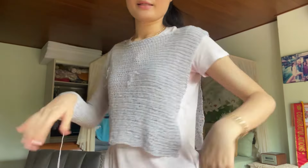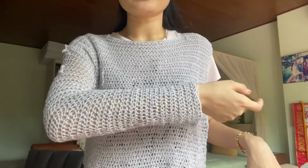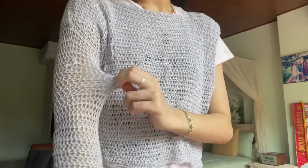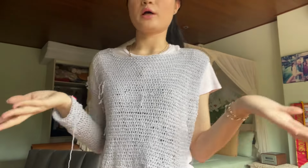This is what it looks like on so far. You can see I still have this side to complete, but as I said, the sleeves are a little tighter than the old one here. And because we used a mesh stitch, it's very stretchy, so even though it looks tight, it's not uncomfortable at all. It actually is quite comfortable on the skin. And I'm also happy with the neckline as well. It's not as wide as the old one, which is what I wanted.